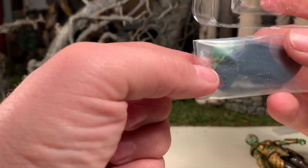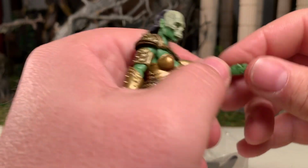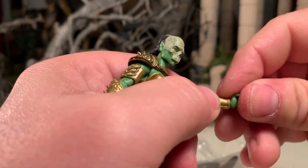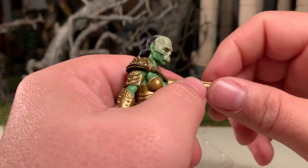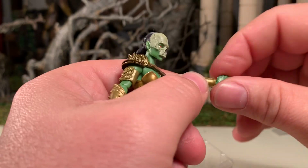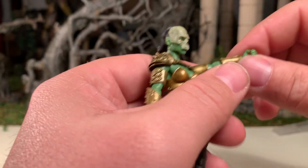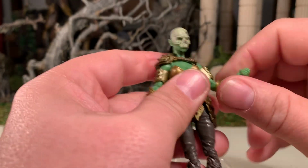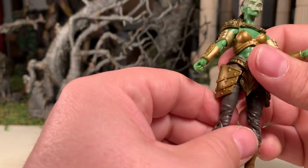She comes with 2 sets of grasping hands. Now, the reason why she does that is because, as you look at the figure, this particular set of hands bends up and down at the wrist. That set of hands in here will bend in and out. So you have both ranges of motion at the wrist, as well as the swivel, up and down with the hands on the figure and in and out with the extra hands that are included in the package. I love the fact that they do that, and quite frankly, it is something that a lot of reviewers I've seen on YouTube have overlooked. So I'm pointing it out in my videos to make sure that everybody knows why they're there.